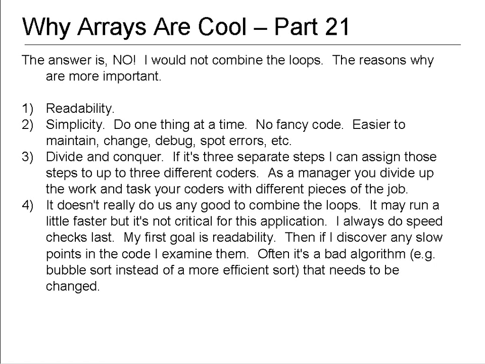My first goal is readability. Sadly, so many programmers put speed first, and they never even really test it any other way. They just think in their mind that it's going to be fast, or this is the fast way to write it, and they never even do any testing. So my goal first is readability. Then, as I run the code, if I discover any slow points, I can examine them. It's real easy to find a slow point.